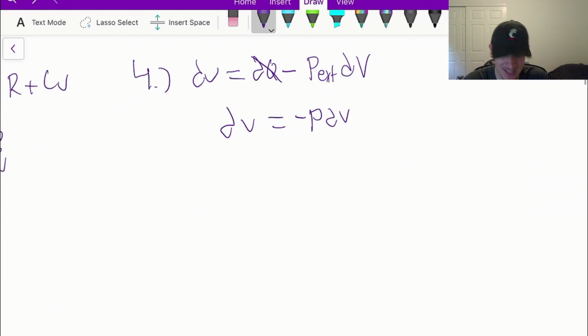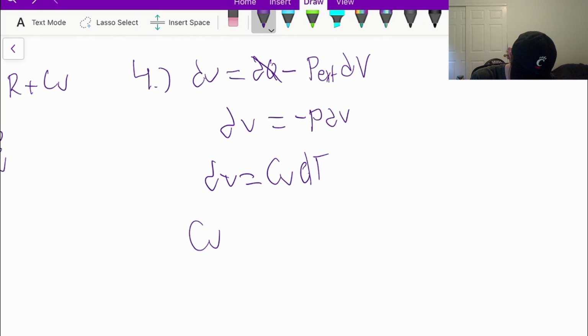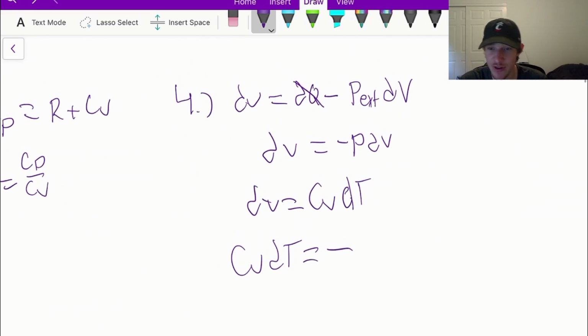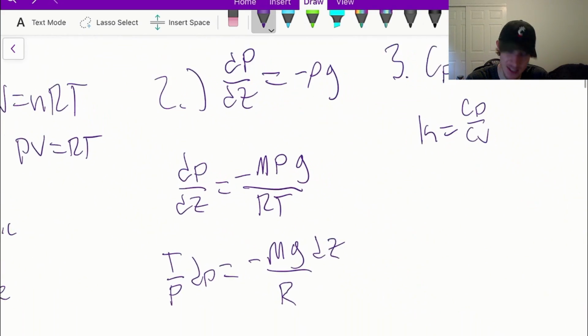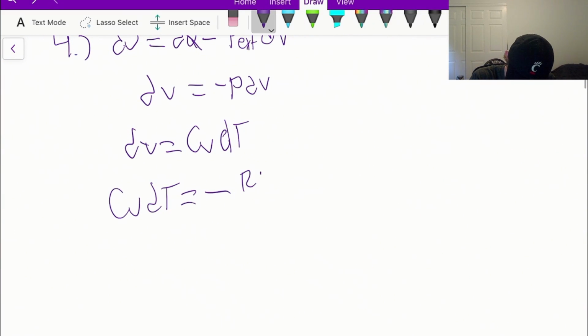First, we have to get this equation right here in terms of T and V so that we can differentiate it, because dU is equivalent to the heat capacity at constant volume times the change in temperature. So we get Cv dT equals negative, and we want to substitute volume and temperature in there using our ideal gas law, getting pressure out of there for now. So coming back, we get RT over V dV, and that is still negative.